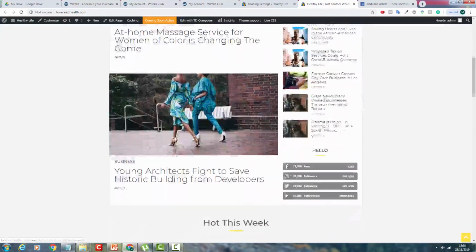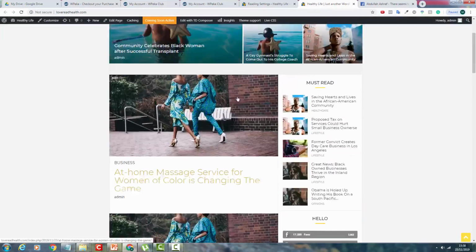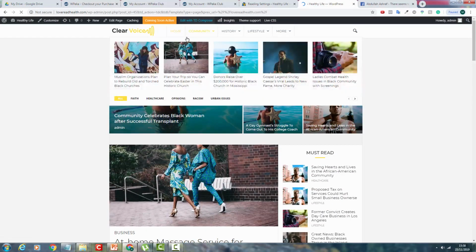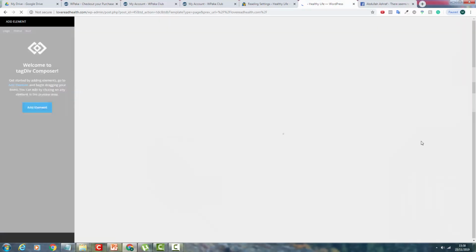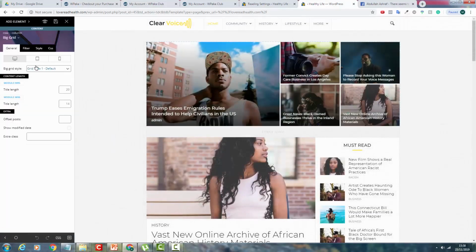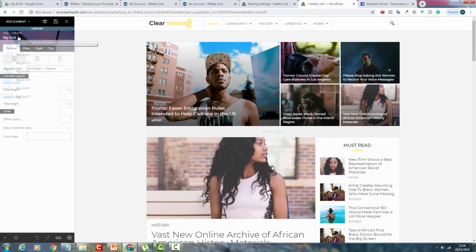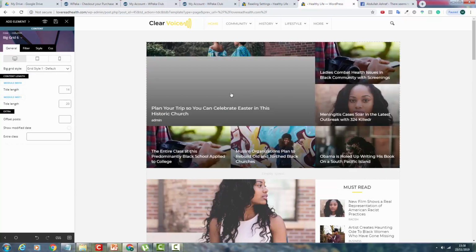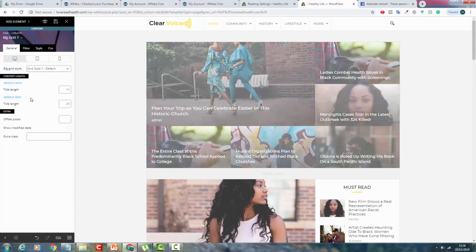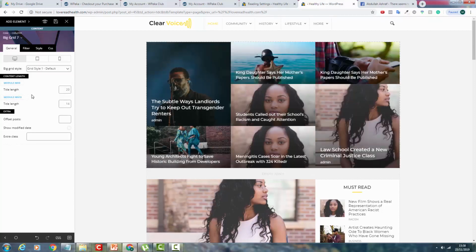Now this is what the homepage looks like right now, and I'm going to show you different ways we can structure this page. So if we come over to edit with TD Composer and we give this a moment, we can click on here. Cool, let's say we don't like that grid right there, we can select a different grid. We can select big grid 6 and you can see how it's presented differently. And we can play around with this. You can spend as much time as you want playing around with this, making it look how you want it to look.